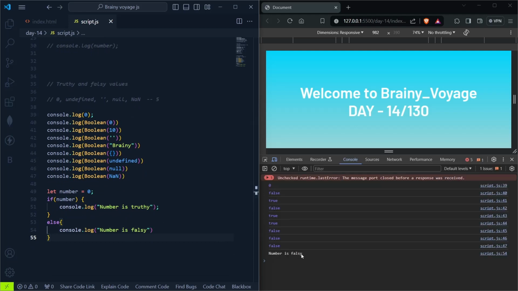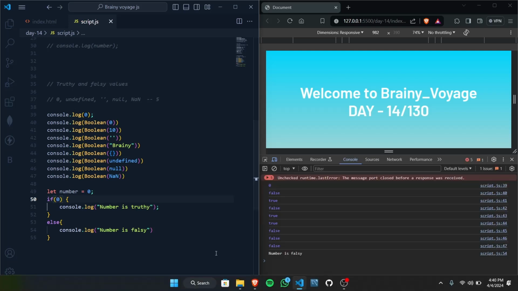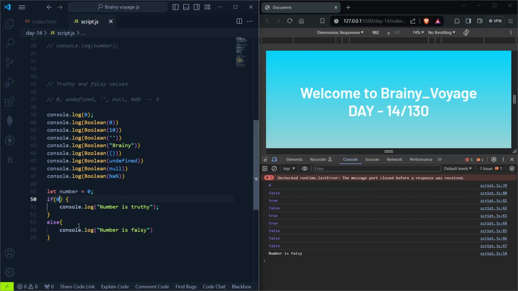See here, we got number as false in the console. Okay, here the number value is generally a numeric value, but whenever it came into an expression, it converted into a boolean type. So whatever value we got in the console will be a falsy value, right? Let's replace the number with 0 itself, right? That will be considered a falsy value itself. See, we got falsy in the console, right? That's how we implement all these truthy and falsy values in real-time applications.